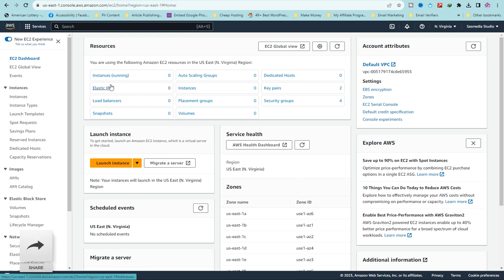After that, we are going to create an elastic IP. Elastic IP basically means a static IP, an IP which will not change, because if you don't create an elastic IP, your IP will change. If you want to keep that one IP for your own usage, just like your dedicated IP, you have to create an elastic IP.